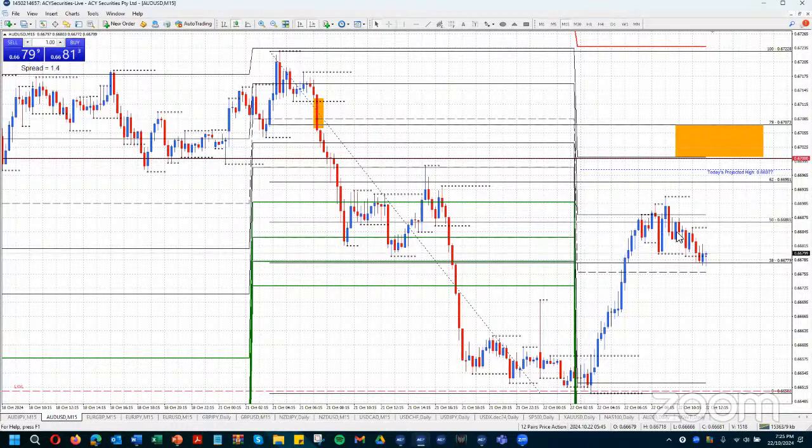Because at the moment, whilst this 50-minute trend has turned down, it hasn't come up to the 62% level yet. So it's a little bit short in its corrective rally from yesterday, in my mind, for me to engage down here. So I would much prefer to wait for a move up here. And if this was to continue down today, well, I would just not be trading the pair. All right, so can we come up to the higher level?